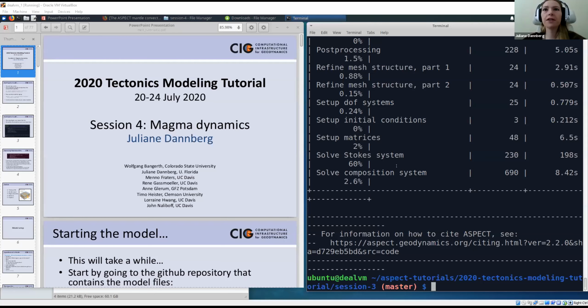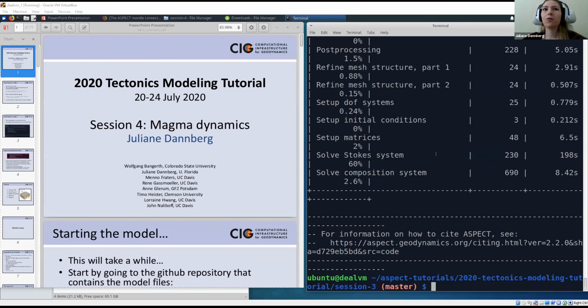Let me share my screen. So what I will do, a lot of the things that I will show are in the virtual machine. The way I've set up this here is I'm just sharing my virtual machine, and I have my slides on the left, and on the right I have the window where I show some things of how to do, like how to run models, or how to look at them or show the input file.